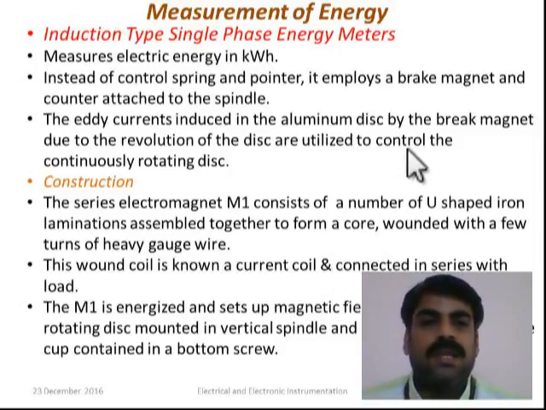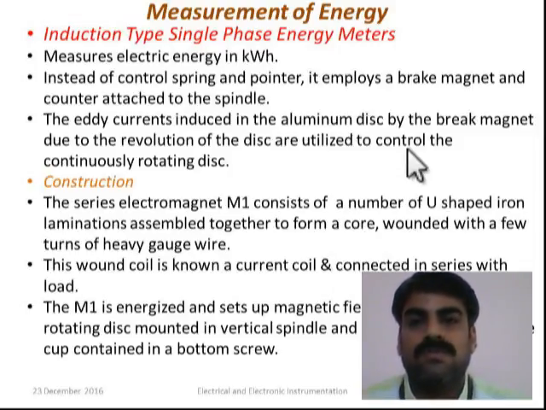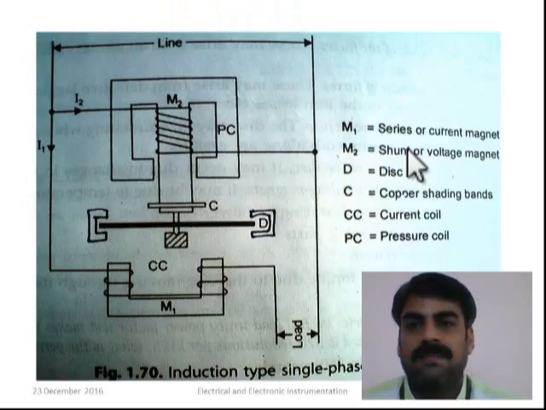If we take any analog type meter, we have to look into three important forces. The first one is the driving force, the second is the controlling force, and the third is the damping force. Here, since there is no pointer involved, we don't need to worry about the damping part. The other two forces need to be considered in the single phase energy meter. We will see how we produce those two forces in the energy meter in later slides. Before that, let us see the construction of the induction type single phase energy meter.